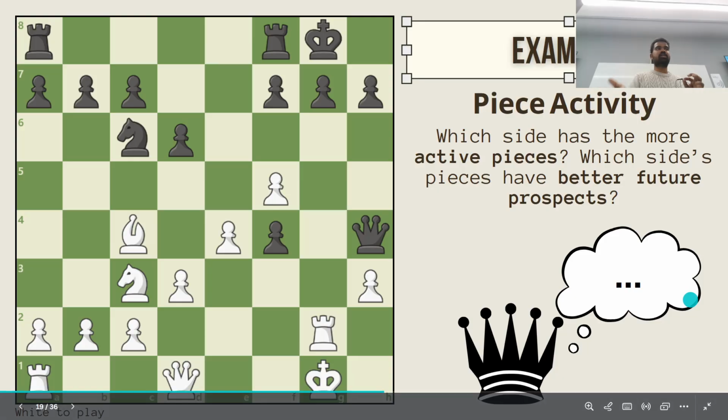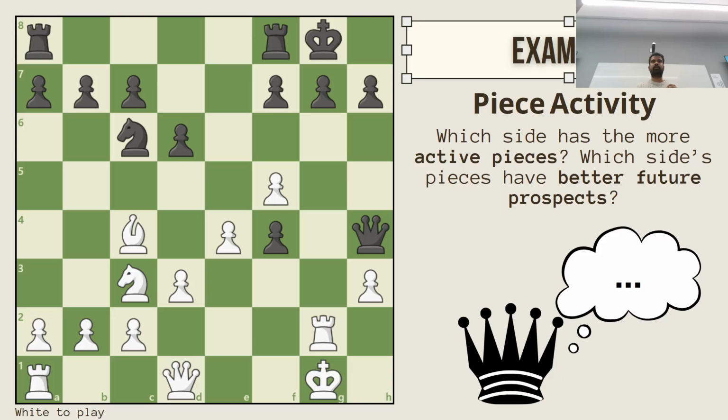It says piece activity, so which pieces are active? Which pieces are doing things to your opponent, pretty much. And another thing that I wanted to talk about was future prospects as well. So which pieces can be brought into the game that have potential to become even better pieces.